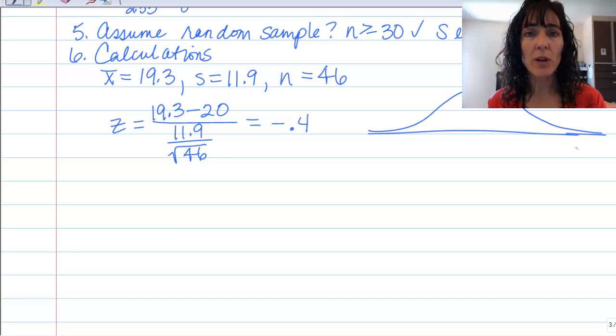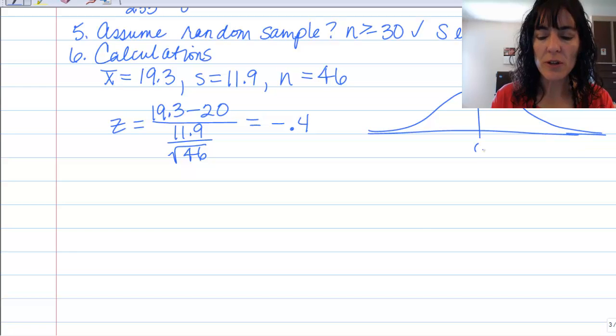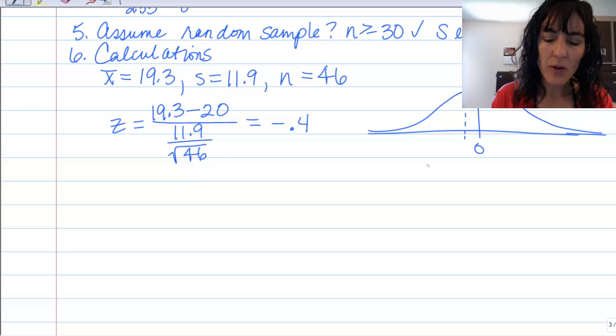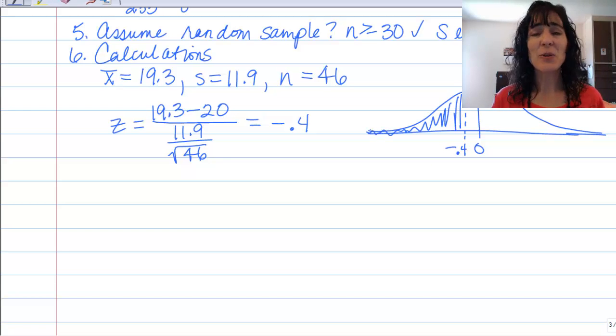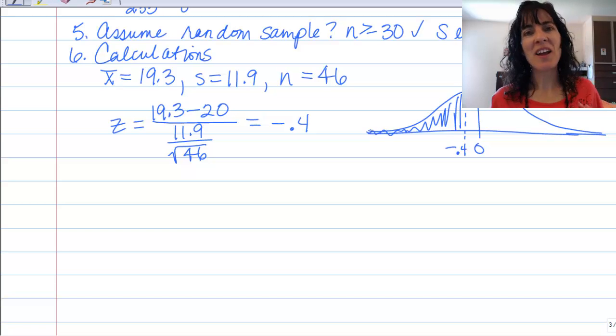I'm okay with you putting these all on the same picture if that's making sense to you. But if you're still having a little bit of difficulty, you can go ahead and do it on a separate picture. No problem at all. I have a negative 0.4, so that's somewhere right here, and it's a z-score. So we're really looking at all of this area right here. And I can tell right now just by drawing that in, it's probably fail to reject, because that's really close to the mean, and so I think it's going to actually pass our tests. So that's my conclusion just based on that picture.